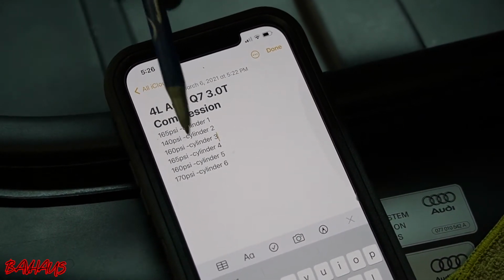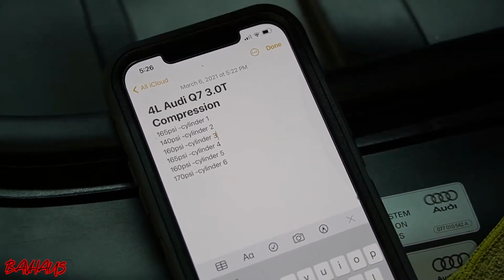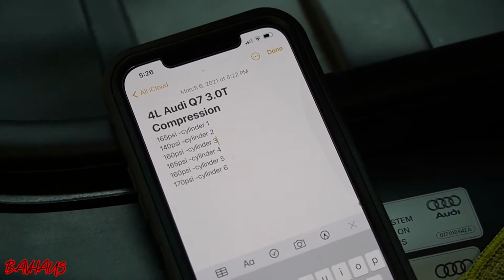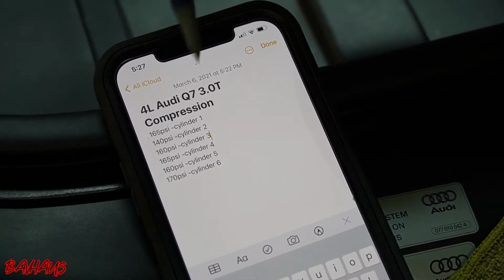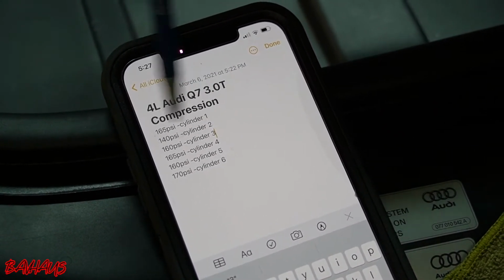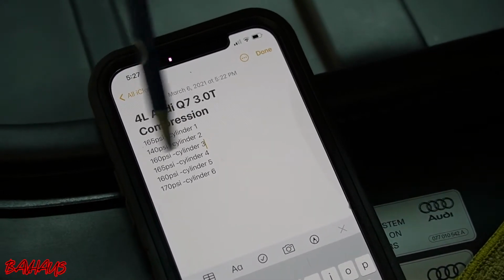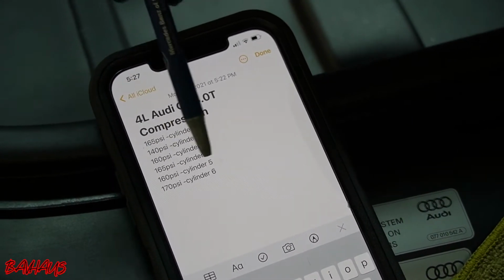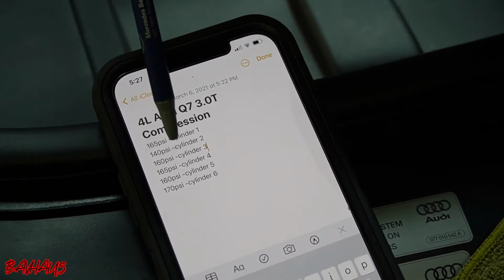So now we need to figure out why. We have now more data about what's going on. We have the extended crank, we have the cylinder misfire on cylinder 2, and now we have lower compression on cylinder 2. I don't want to quite call that low compression because it's still relative to these other cylinders. It's just not where it should be, and we're going to figure out why.